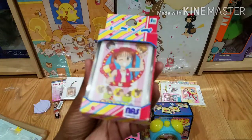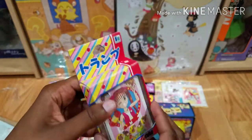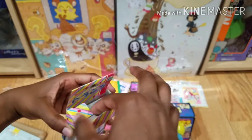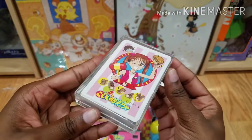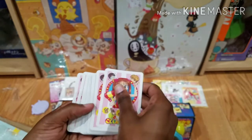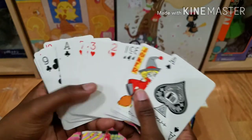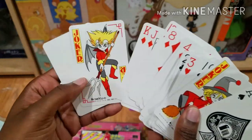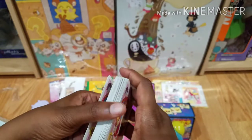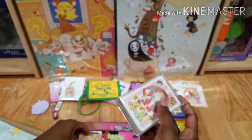Next we have some playing cards that I found, which I thought was really cool. They still have the original packaging — a little rip but that's alright. They come in a really cute clear acrylic case. Let's take a look at some of them. The backs are all the same, and the faces are all regular — no special design on the cards themselves except for the backs. A little anti-climactic; I thought there would be cute character designs on the faces. Still really cool to have some playing cards.